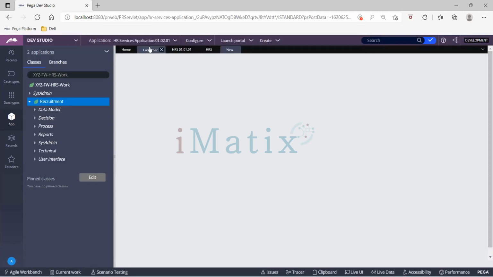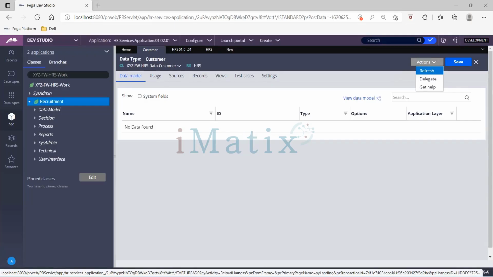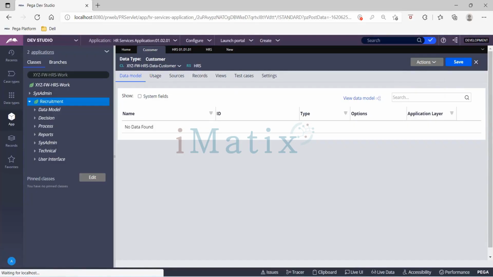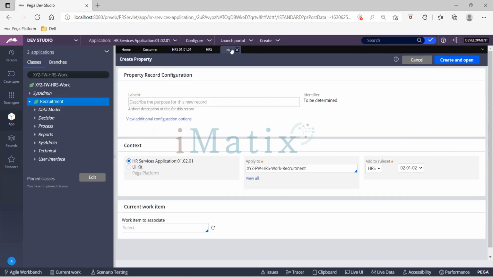And the CID is that we chose the type to be text, isn't it? We created CID as the text property. I'm using the same name, CID.